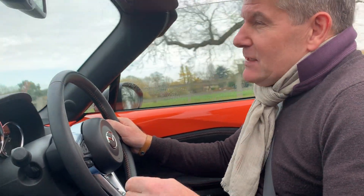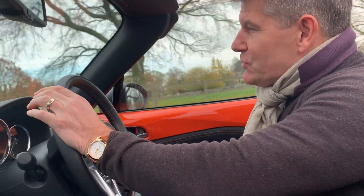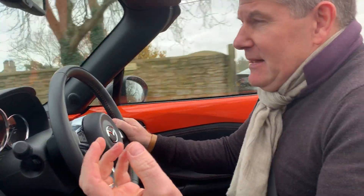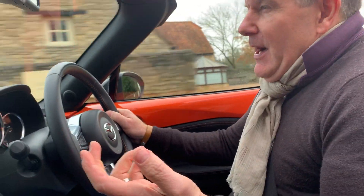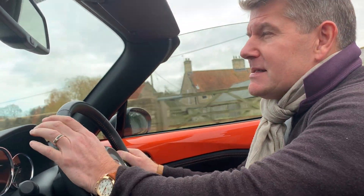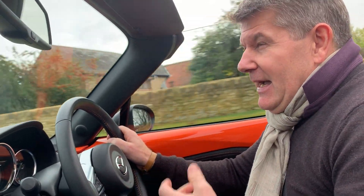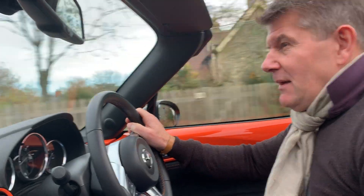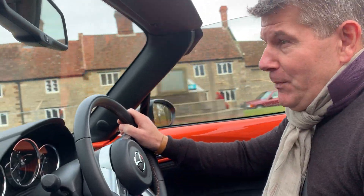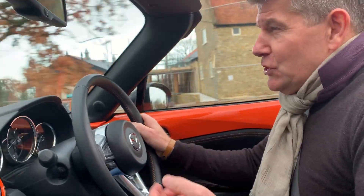First drive in Mazda's fabulous new 30th anniversary MX-5 2.0-litre 184 PS. This is the GT that I drove earlier in the year but with loads of extra bits on it. In fact, Northampton Mazda have made this one even better with all kinds of trim upgrades and some really nice bits and pieces like a sports exhaust system. I have to say I'm the most tempted I've ever been since I bought my 1.5 to do the change.